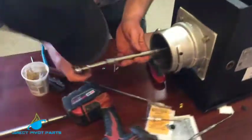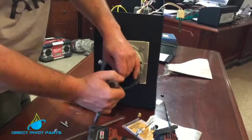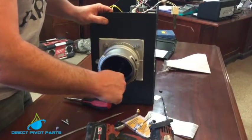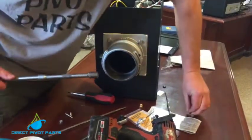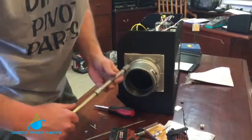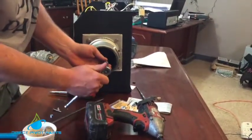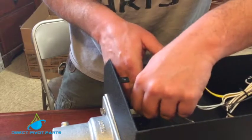I get my half-inch extension, look straight down in there, and I can see my orifice. Take that orifice out. If you do drop it you can reach your hand in through the end and get it out. Right there is our orifice — as you can see the hole is way bigger for natural gas; for propane it is usually smaller. We put the new one inside there lightly, start it very slowly not to cross-thread it, and once it is in there we just give it a little snug — nothing to break it. Then we reinstall our hot surface igniter.